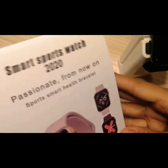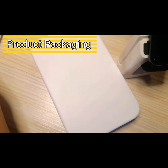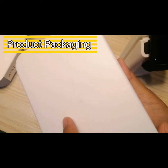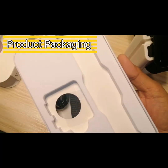So you turn on. Okay, turn on packaging. Very nice for use, for gift, for everything. That's very nice packaging for the i7s, and a very smooth smartwatch. So I show you the packaging first. This one, you see?